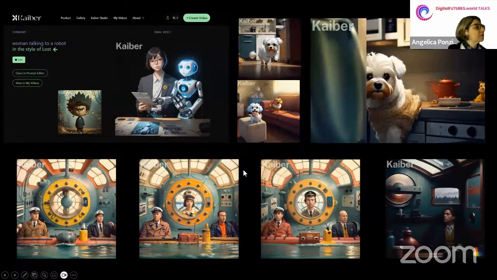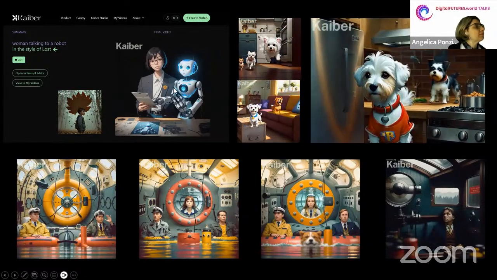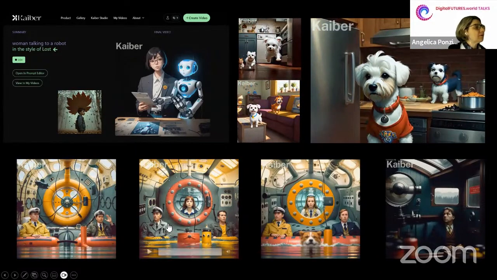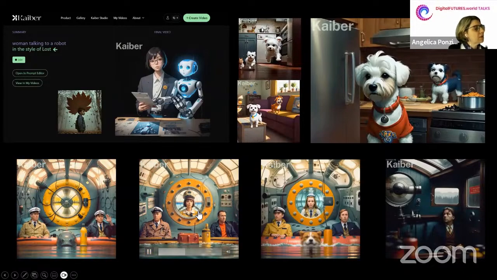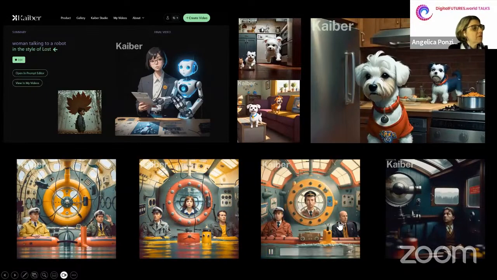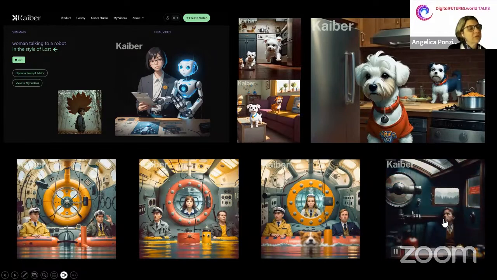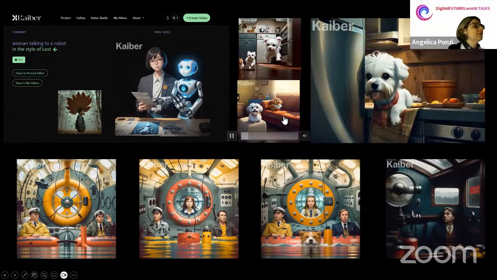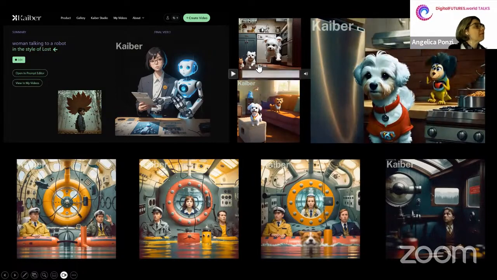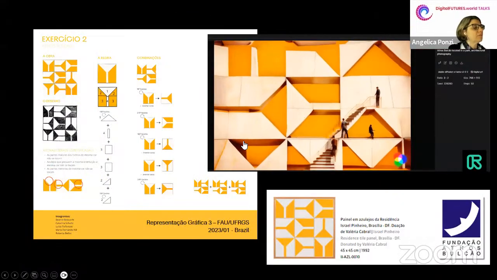Okay, and this is Kyber. You can put input images, and this is the one that I used on the cover. And then I was just testing things here. So it's a different interface and a different result. But I think it's very accurate, very precise, the definition of the thing that it generates. Right? I was just playing with my dog just to see, and it's fun to see how it changes. But you can mix things. I don't really use only one thing.